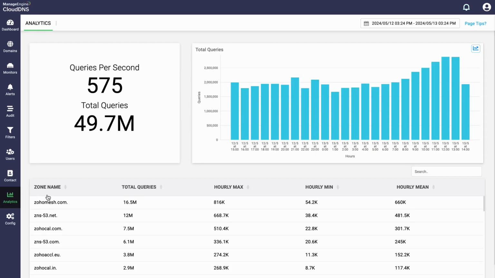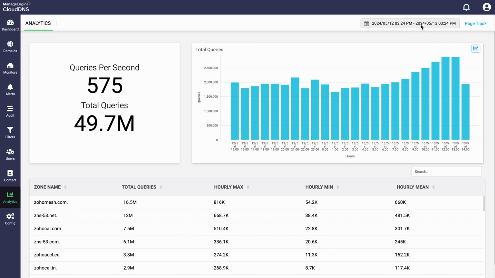And then there is the analytics menu. Selecting this takes you to the analytics page. The analytics page is where you learn about the performance of your zones. The main page on clicking the analytics menu presents only high-level DNS surveillance data concerning all the zones configured under your organization across a specific time frame.